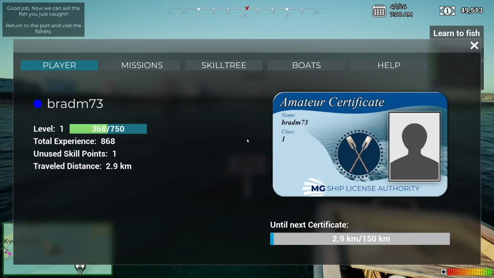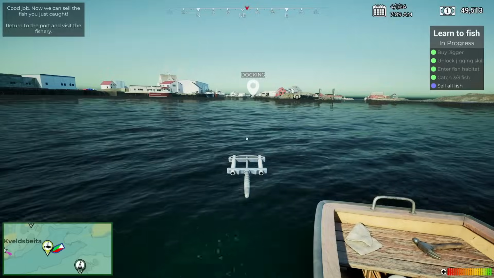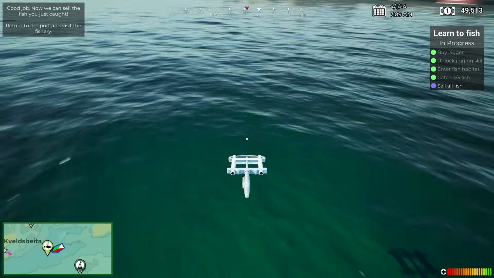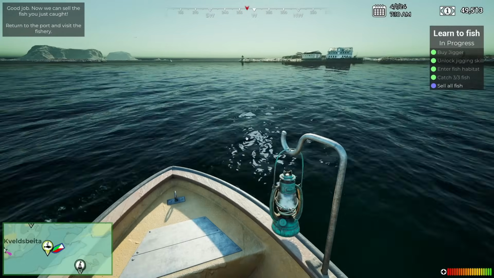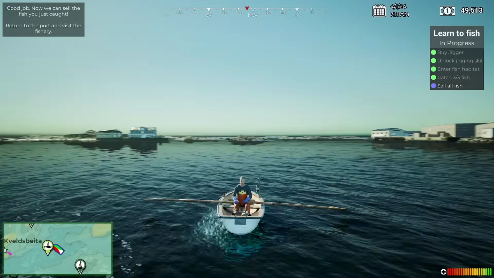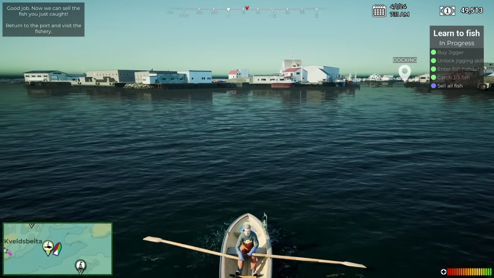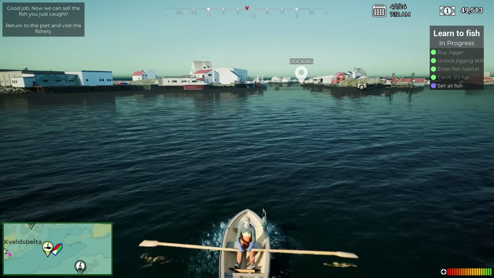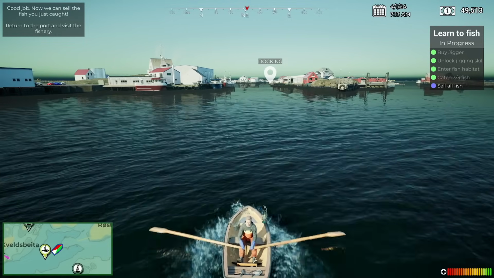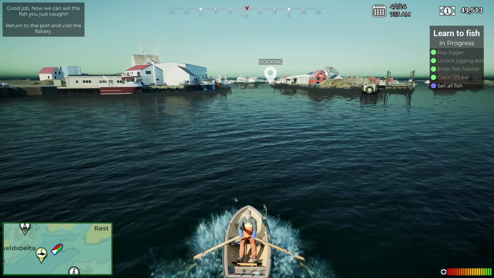So, okay, how do we get out of fishing mode? Do I put my fish away, or put my jigger away? V? No. Escape? No. Oh, X. X did it. So where are my fish? They must be in that front compartment or something. But those are massive fish. I think it said one of them was like 67 kilograms or something. That's like a human being size.